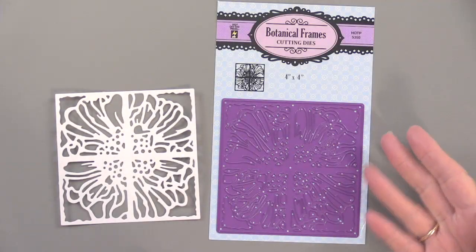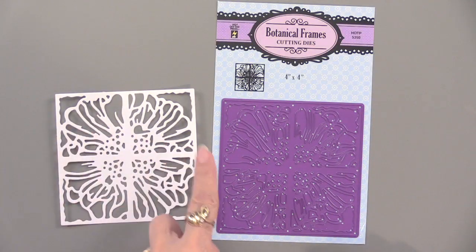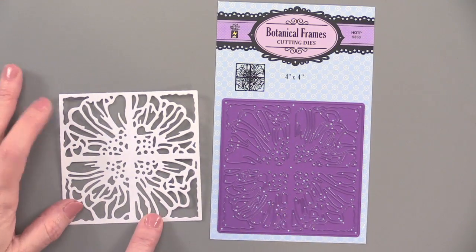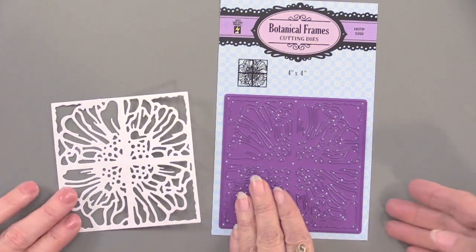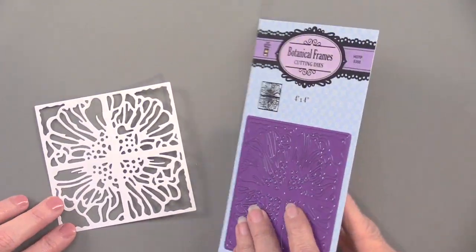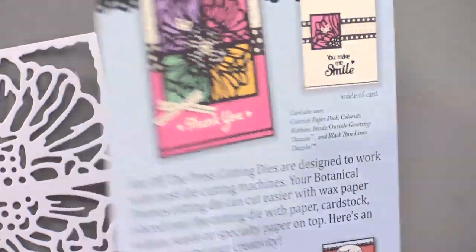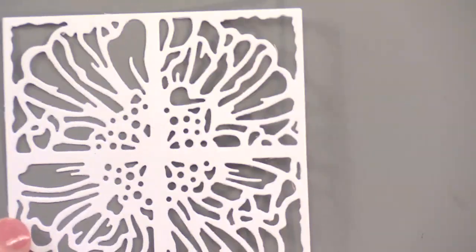And here it is. As you said, it is substantial. It measures 4 inches square. Right, so this is the actual cutting die, and this is what you can create with it. And as always, because this is hot off the press, you're going to get an idea on the back, some instructions, and we're going to show you that card too. And so let's see how we can use this on the card.